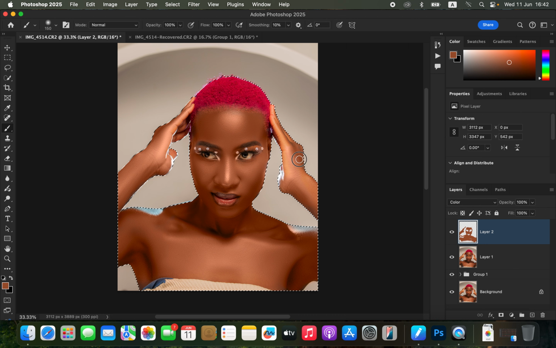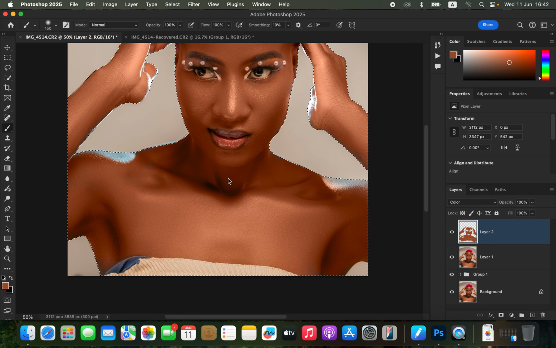We shall keep on painting on the hands or every area that has skin, and by just doing this we are eliminating all those yellow tones that were existing on the model's skin. So keep on doing this. By the way, to be precise, you have the liberty to zoom all the way in and ensure that you have painted each and every area. You can even reduce the size of the brush and simply paint on a very tiny area in case you want to paint on that small area. So you can see right below here, I'll paint those areas.